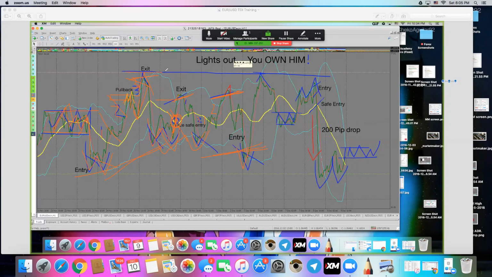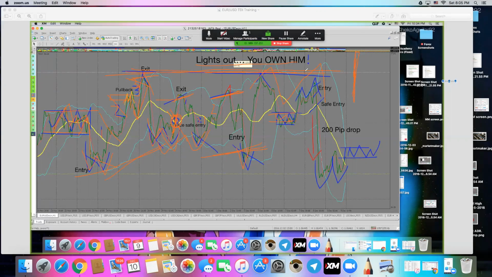Okay, now look at this. Consolidation, big fat M right in our face. 3 hits to the same high. You remember this trade, Euro USD? That big spike of 100 pips, I think. Hunt, big spike, lights out, you own him. The news completed the pattern, grabbed all the buyers, and you know they're going to shift the zone.